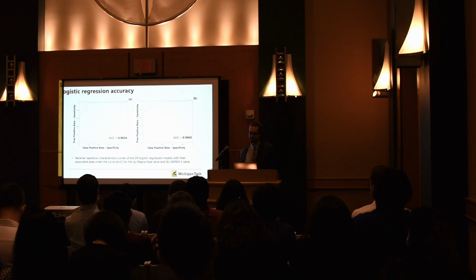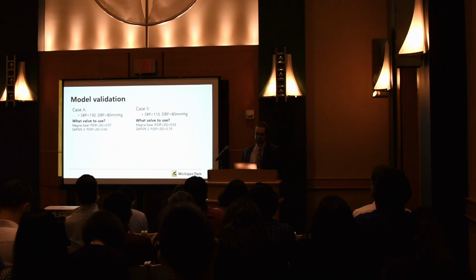And so just a little bit more information on this AUC value. An area under the curve of 0.5 corresponds to a random level, where the output is independent of the input, whereas an AUC of 1 corresponds to a perfect level, so 100% accuracy. And then an AUC that's less than 0.5 indicates that the logistic model is performing worse than a random level. And again, in our study, we were above 90%, which is really good, so it shows that we have a good fit for our data.